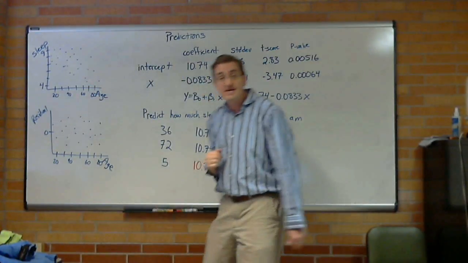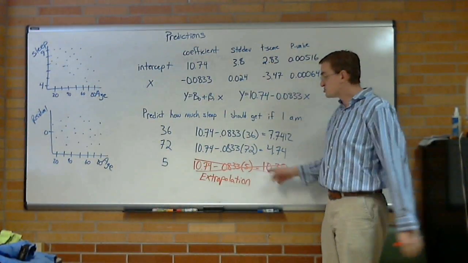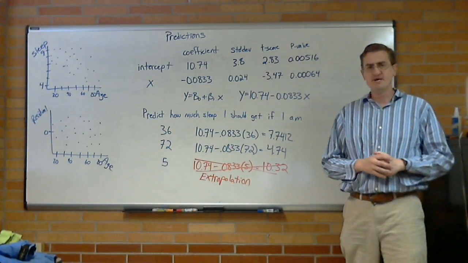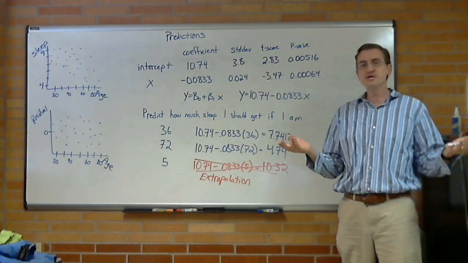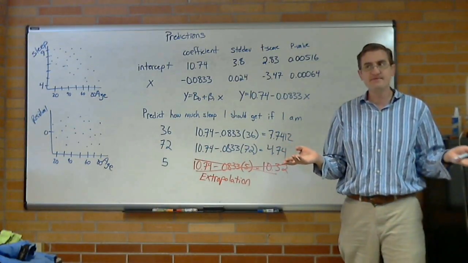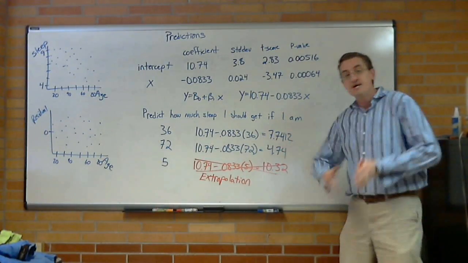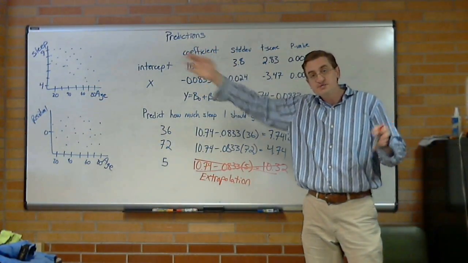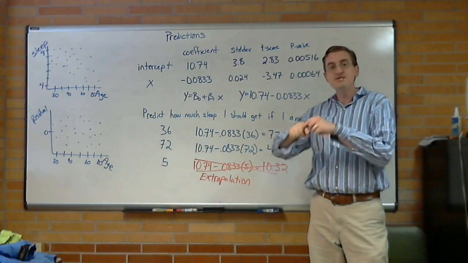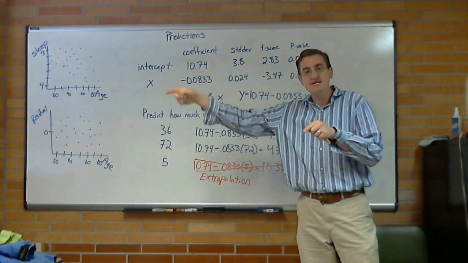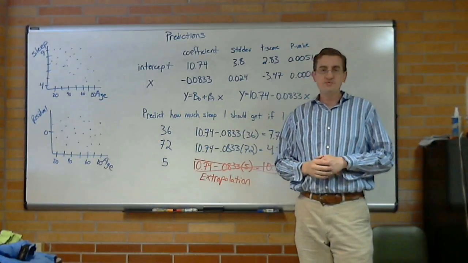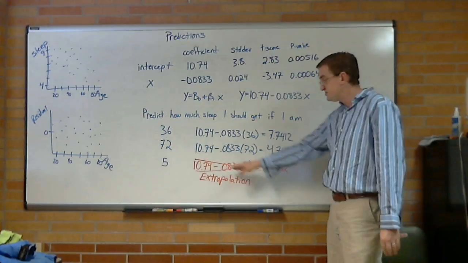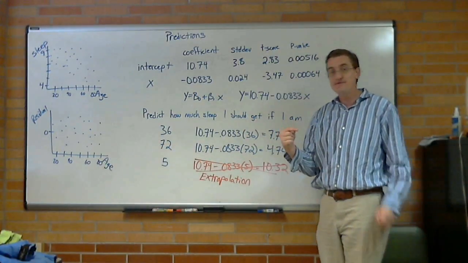If you go outside that range, it's called extrapolation. I know people do it all the time. Go listen to the news. By the year 2075, are you going to tell me you have any data from the year 2075? No, but they're extrapolating. They got data up to this year, and then they say, okay, if that trend continues, and that's the way you do extrapolation, is you make these assumptions about what you believe the data is like outside the range. That's also why they're always wrong. So don't do extrapolation in the homework. If it asks you to do a prediction outside the range that you have, you cannot do it.